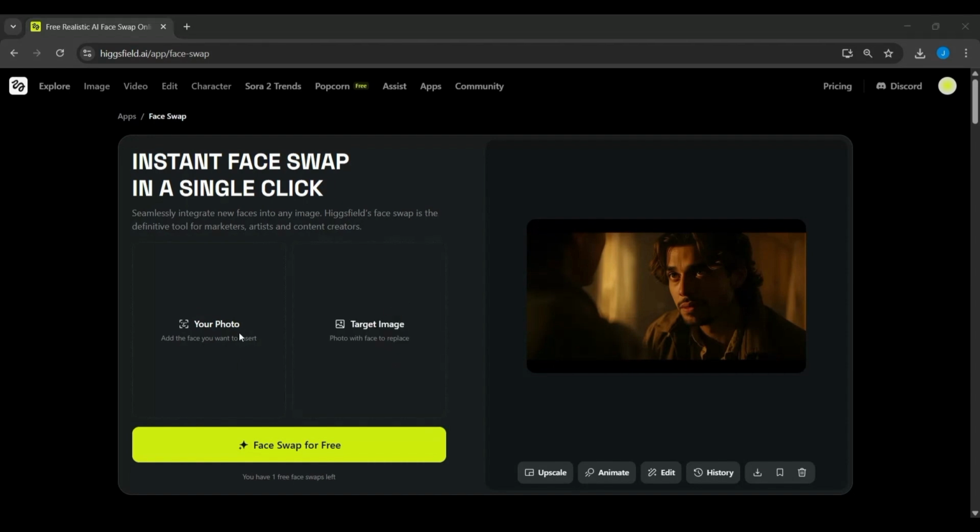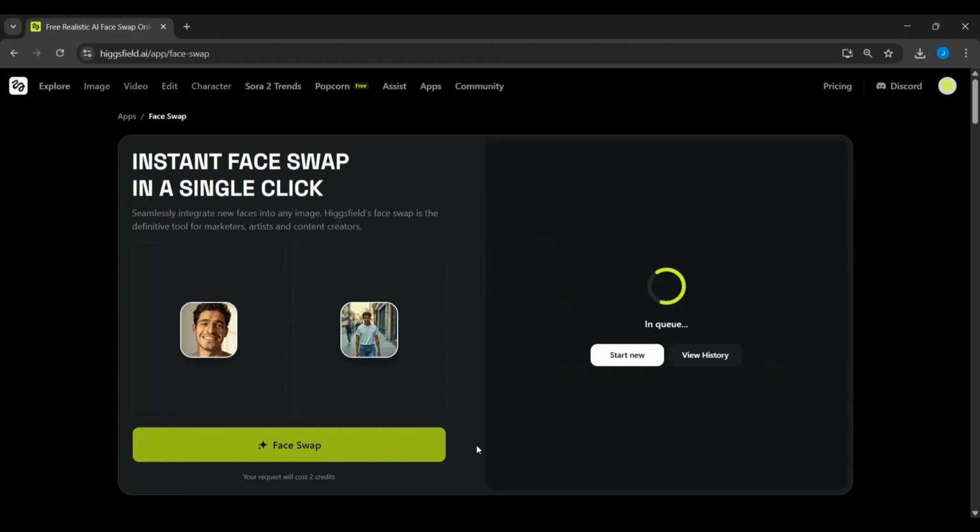Alright everyone, I've already generated a few realistic faces using an AI portrait tool so we can test multiple looks. I'll use these and then swap them into different target images. Let's try something different. The AI even keeps the hair and makeup style intact while blending expressions in. What's wild is how easy this is. I'm literally just clicking swap and waiting a few seconds. The results come back in full HD, ready to download or post.